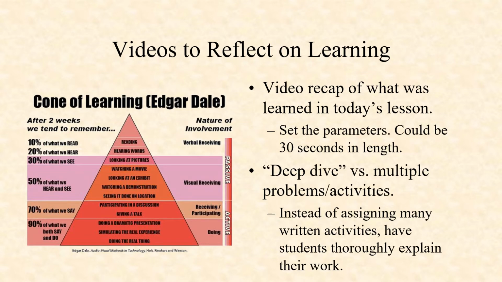Earlier in our course, we considered Edgar Dale's cone of learning, and we found that students typically remember just a little bit of what they read, hear, or see, but if we combine hearing and seeing, they recall 50% of that content. If they talk about it, 70%, and if they say and do something, about 90% is retained. Considering this, let's look at some possible assignments and activities where students can reflect on their learning.